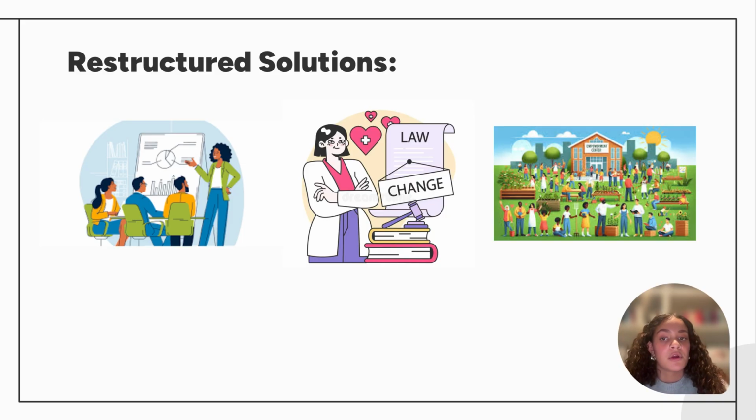Well, one way to do this is to work with what we already have. A way to think of this is through policy reform. Policies like Title VI and Section 1557 of the Affordable Care Act can have a real impact, but the enforcement mechanisms must be strengthened. This includes mandatory audits of healthcare facilities for compliance with language access and financial penalties for noncompliance. Government should also establish dedicated grants to fund on-site interpreters, mobile interpreter units, and should really enforce hiring of bilingual healthcare professionals, particularly in underserved areas.